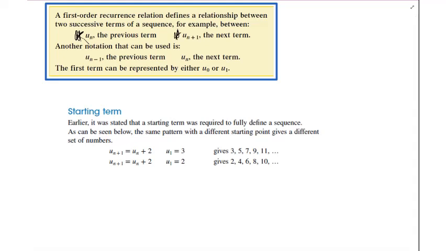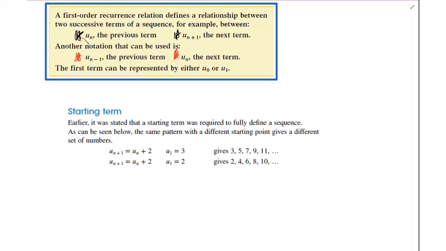Now, it can also be written slightly differently. And this is where it could be a little bit confusing for you, where UN is now my next term, because I'm stating that the previous term is UN minus 1. I can understand why that can get a bit confusing, because you get used to one way and this does it a bit differently. But the point being that there's a previous term.